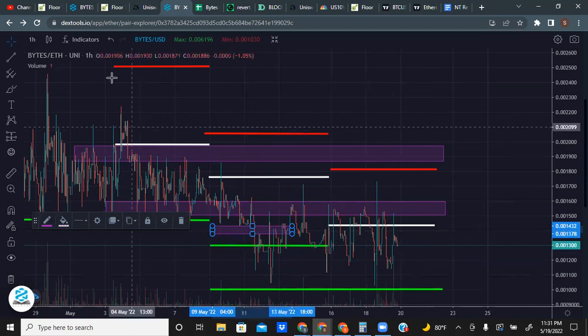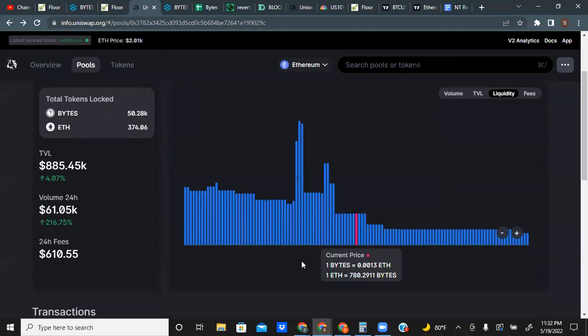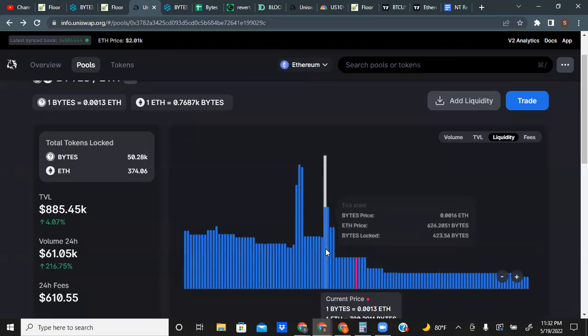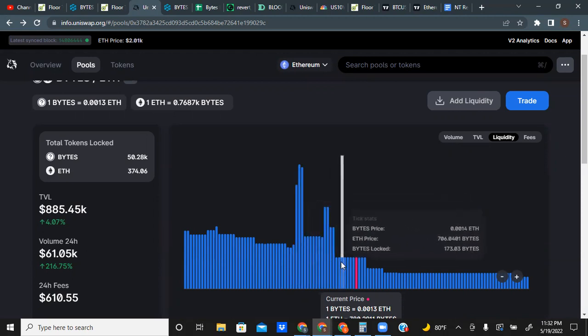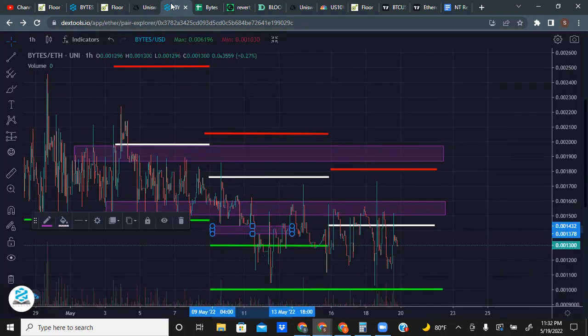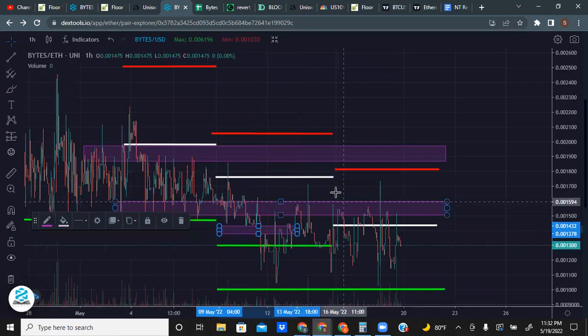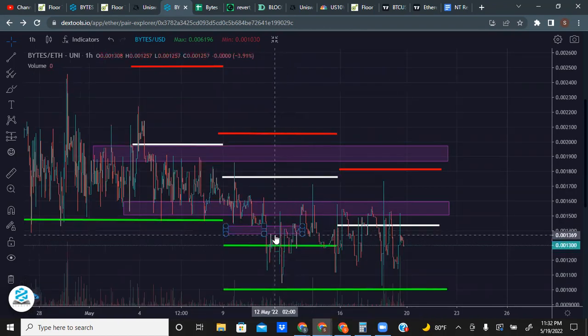Because right now I'm just out of my liquidity pool. So you can see my liquidity pool positions here. I've got these four ranges, which is my lower range, and I've got this higher range here. And then I had my kind of buy support here. So I could have maybe done a little bit more towards where I was here. So that was definitely a mistake. And that's okay. I'm just going to learn from that, learn to be a little bit more conservative and not be so aggressive with these buy orders.